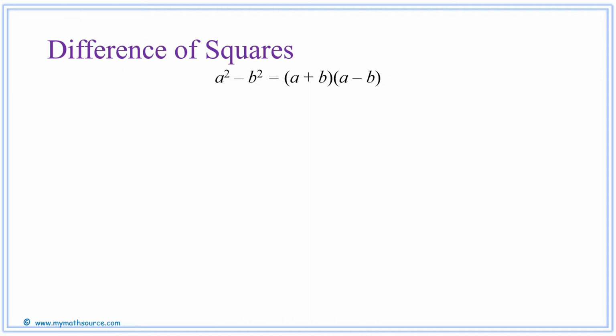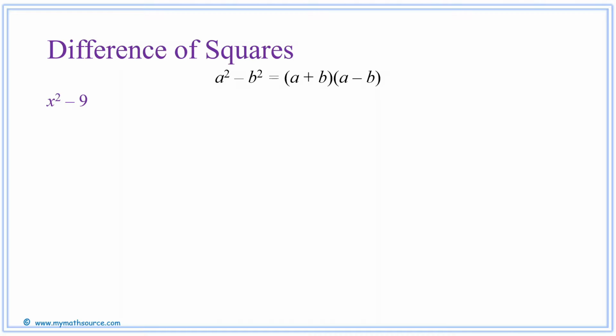In this video, we're going to look at how to factorize a quadratic expression using this special pattern called the difference of squares. Below we see an expression such as a squared subtract b squared. Whenever you see a quadratic expression written in that format, you can quickly factorize it into the product of two binomial expressions as seen on the right. The quantity of a plus b times the quantity of a subtract b.